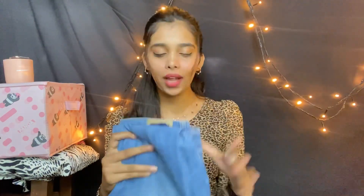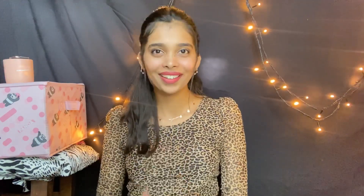The next one is a blue pencil-cut denim from the brand Incast. I bought it in size 30 and it fits me perfectly — it's body-hugging without being uncomfortable because it's a lycra material that expands nicely. I've worn it a lot of times and haven't seen any issues. The color is perfect and it's true to size, so order your regular size. I paid 950 rupees when I bought it and I have zero regrets — it's so worth it. Also, this is a high-waist jeans.